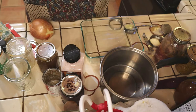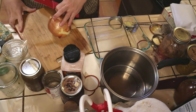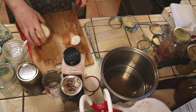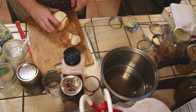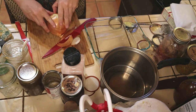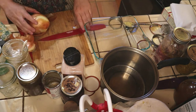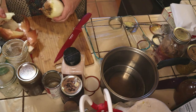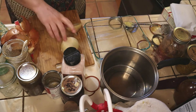All right, so we don't have to wait for the ham to get done to use a ham broth. So I'm gonna cut this onion real fast. And we don't need much of it. We're just gonna get the outside off. This onion, the bottom part of it is going bad, so we'll just cut that part off. I use stuff like that, just cut that off, and there you go, got a good onion.